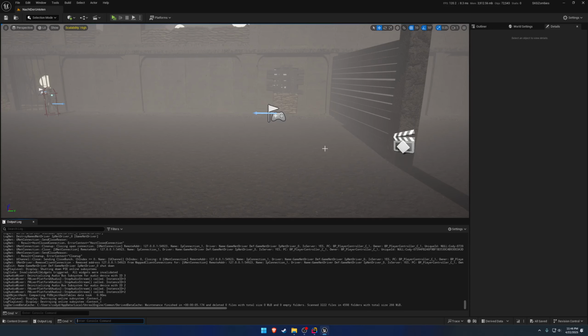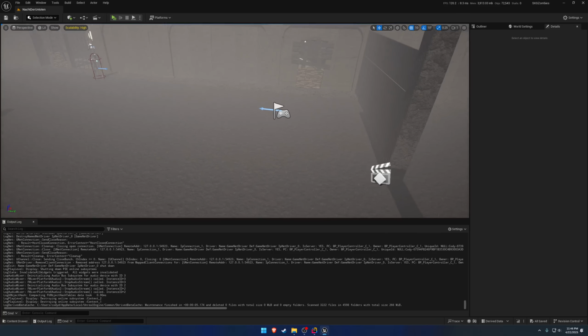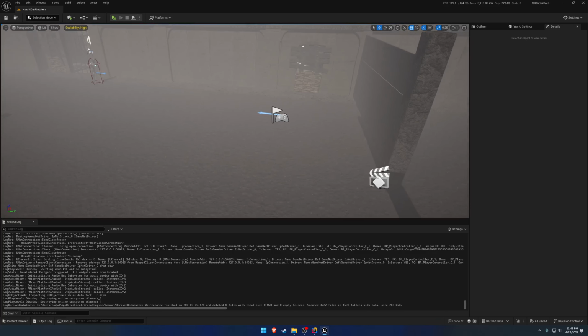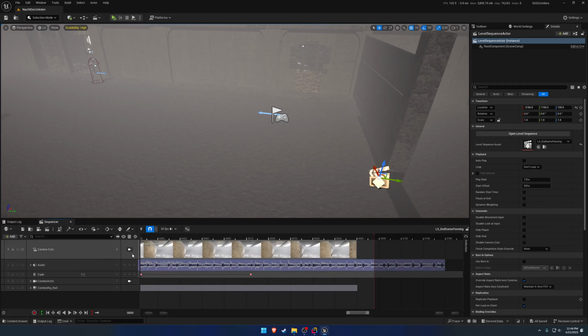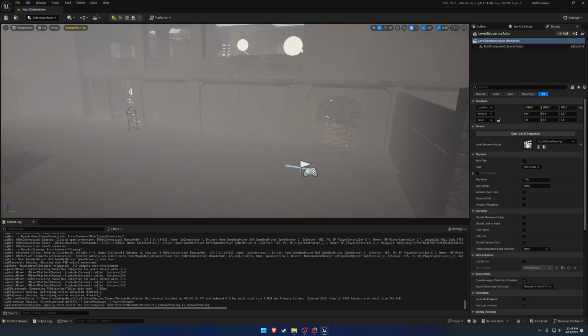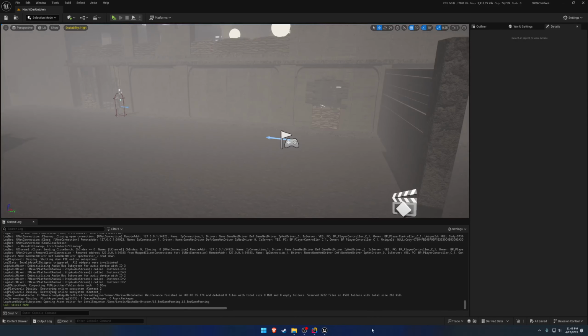So yeah, that's, in my opinion, good enough for now. I just wanted to go ahead and get that out of the way to where everything was actually working as it should. Because again, if I had the level sequence open and tried this, then we would end up with a crash, which, yeah, I wasn't sure exactly what was going on at the time, but now we know. So I'm going to consider this not complete, but the majority of the features kind of ready there.